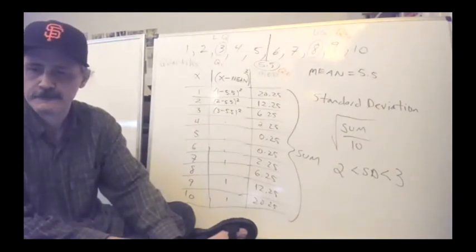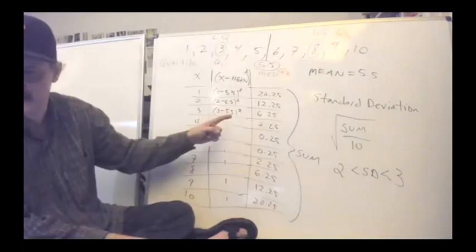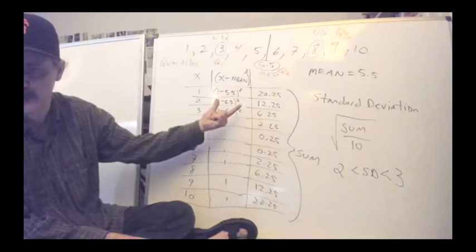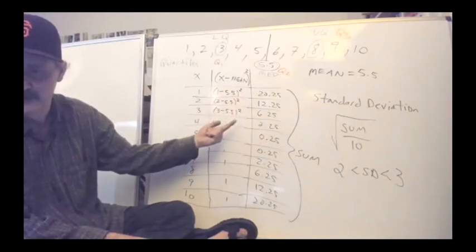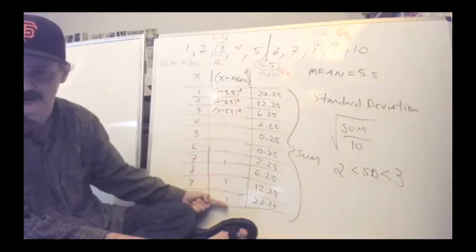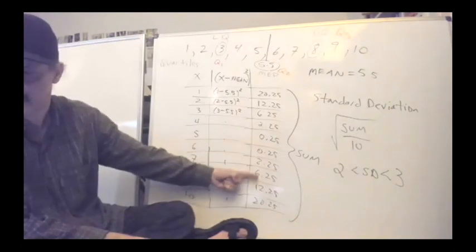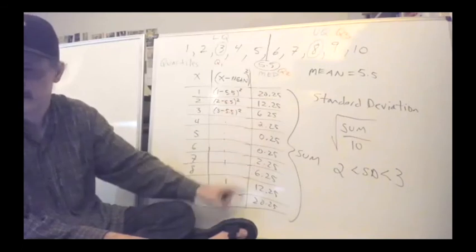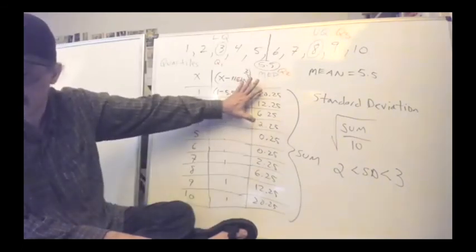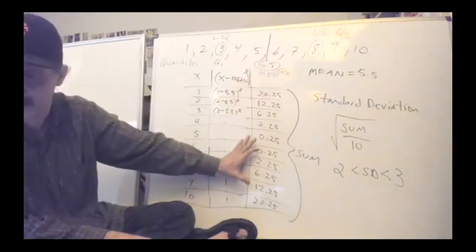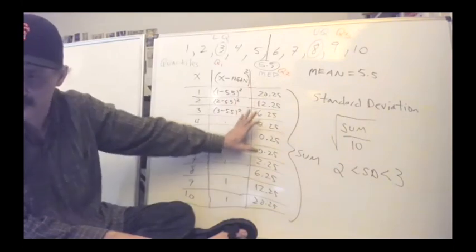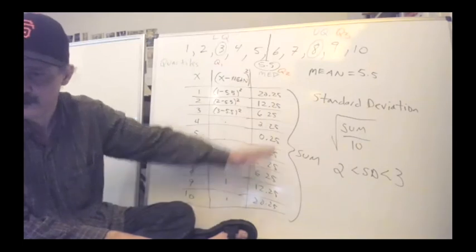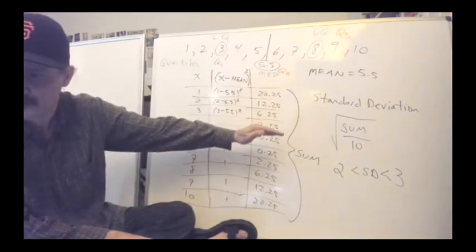Okay. Now I just kind of showed you what you should be getting, but again, the data value minus the mean squared. So I set that up a little bit. Same thing down here. Now, because this is symmetrical, notice you're getting the same results below as you're getting above. And again, once you subtract from the 5.5 and square, these are the numbers you should be getting. Then you add those 10 numbers up. That's the sum after you subtract from the mean and square.